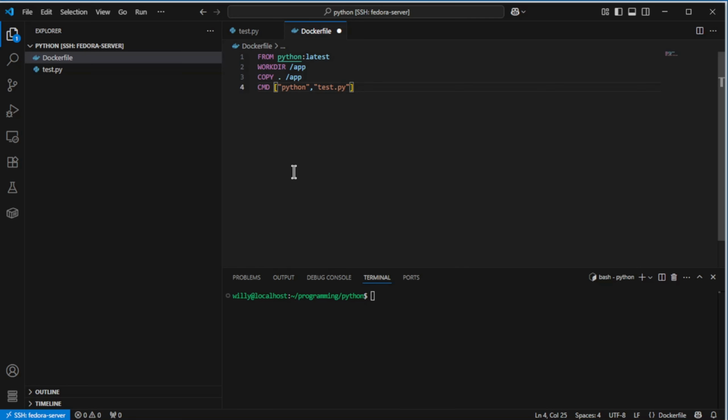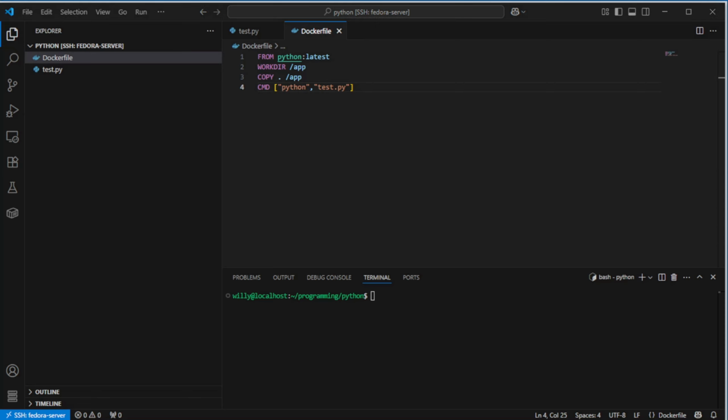We go back to Visual Studio Code, WORKDIR, I give it the name app, but you can call it whatever you want. COPY everything in the current directory, the dot, this one, to the app directory, the work directory. So this one and this one have to be the same. And the last command is to run python test.py. So this file. Control S, save it, see, it's saved.